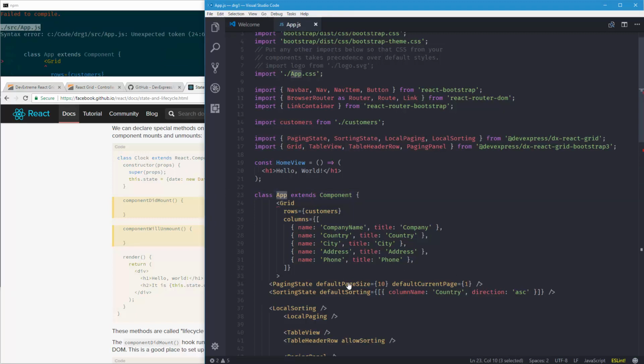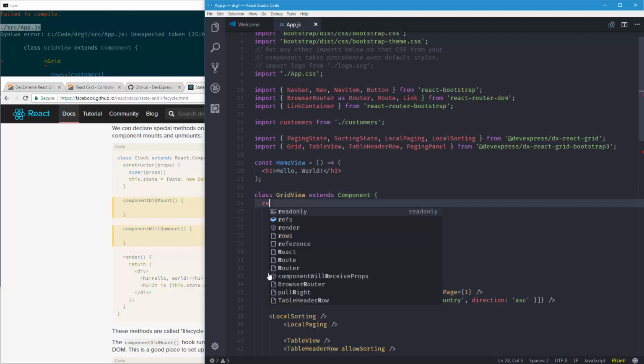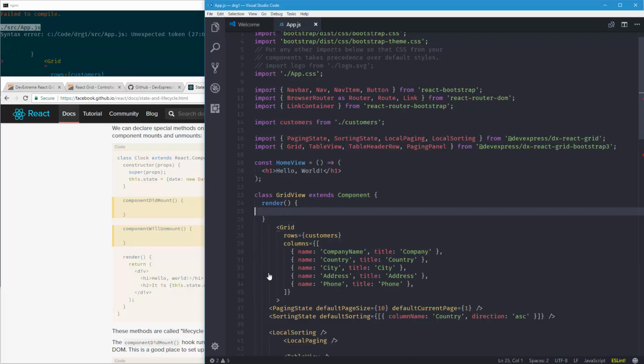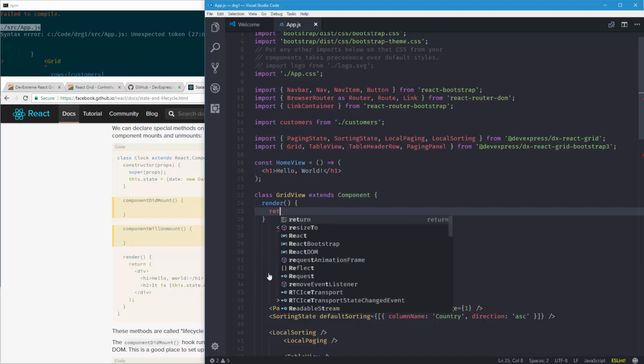Now, when copying and pasting code, of course, we want to be careful. But essentially, we have to declare a class, and as they say, we have to extend the React component. This always needs to have the render method.